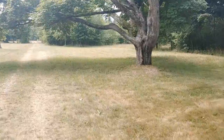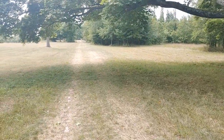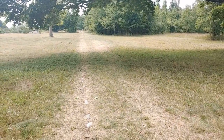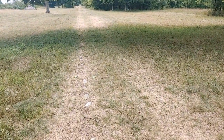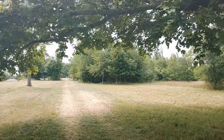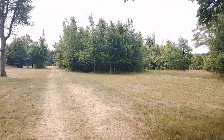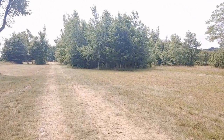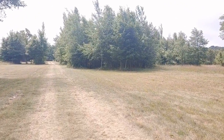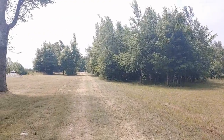As we walk down the row here, you can see there's stones along the walkway. That was the base for what used to be a boardwalk. So this had a wooden boardwalk along here with gas lamps in the late 1800s, and you can kind of imagine women walking along here in beautiful flowing dresses with parasols and having the gas lights lit, just beautiful.